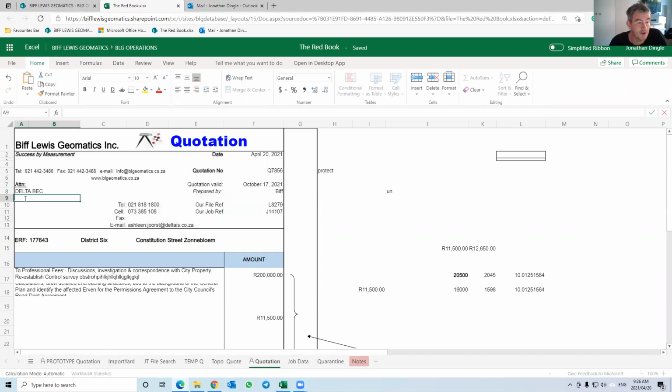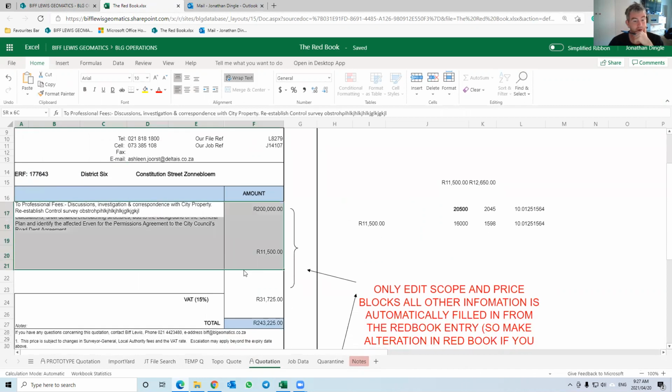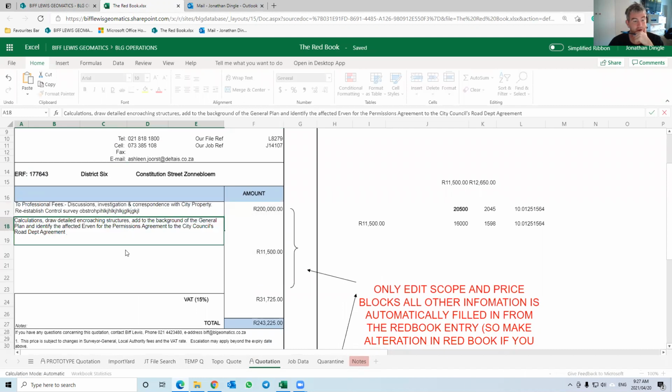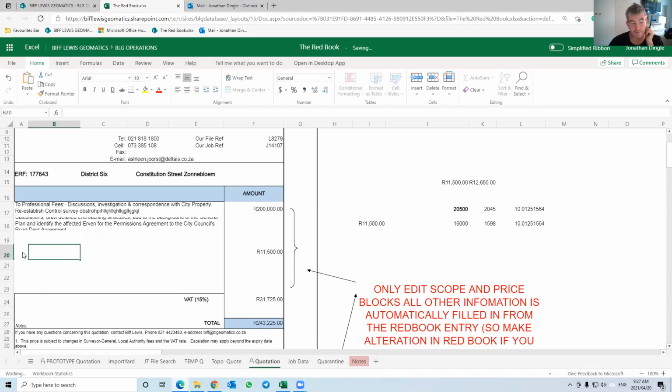So the lines just below attention, I know some people like to add a few more client details, so those two can be edited, although try not to, rather put all the information into this one. This one can't be edited because that's tied to the client name. Okay, so very difficult to stuff this up. Then also this here can't be edited because it all comes from the job data. This can't be edited, that can't be edited. However, this can be edited. Okay, so we can type in here everything we want. All of this stuff here can be edited at will.